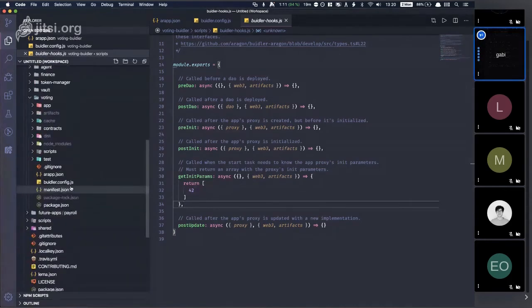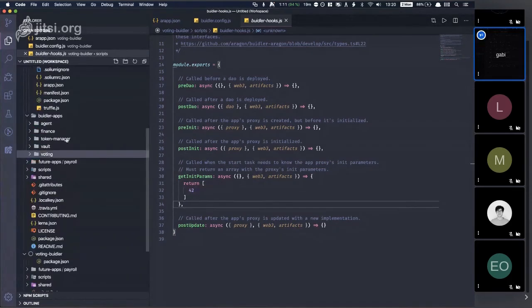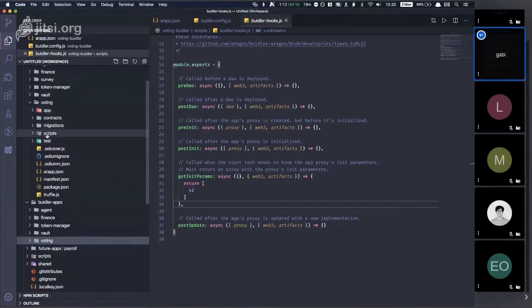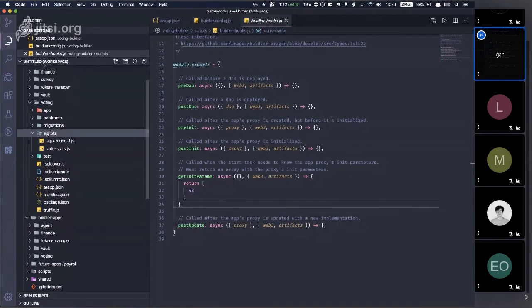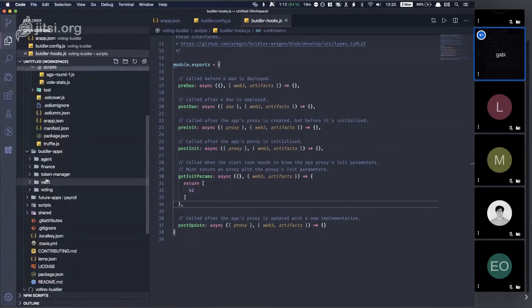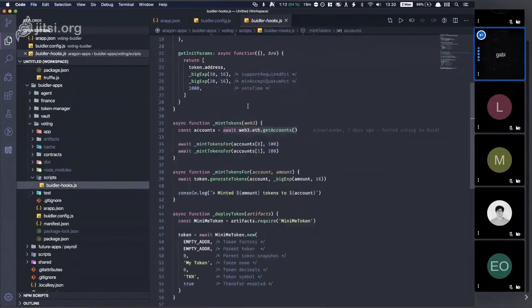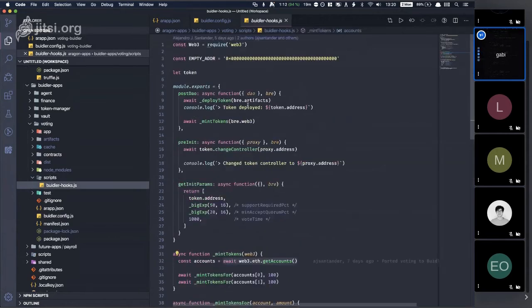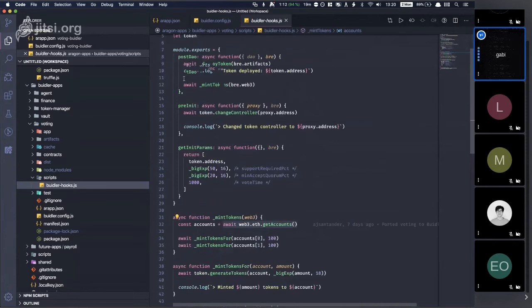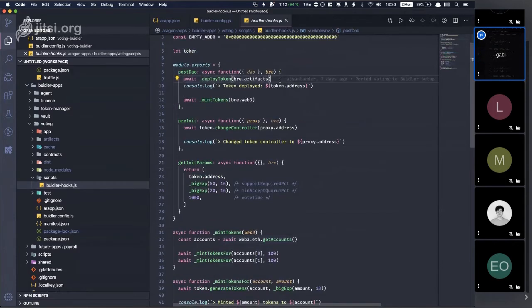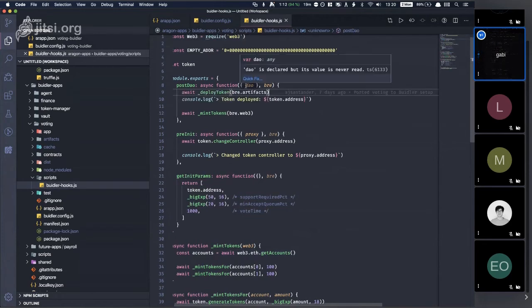And okay, I will show you the voting app already done. So we have the script here. This is one of the most interesting parts, I think. Here, for example in postDAO, you can deploy a token, because in this hook you will have the BRE.